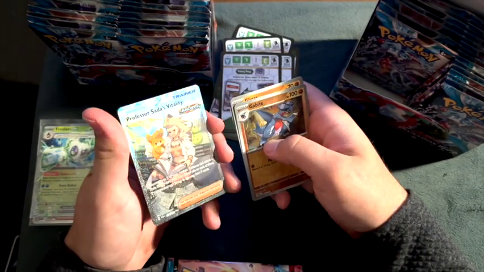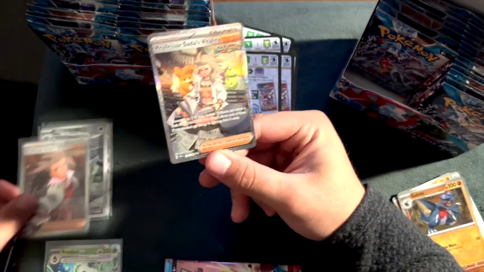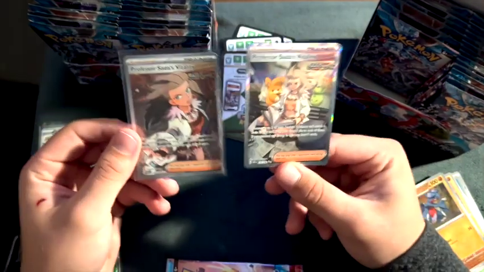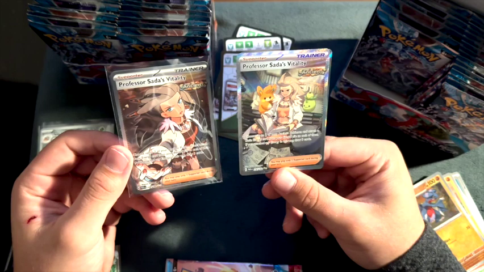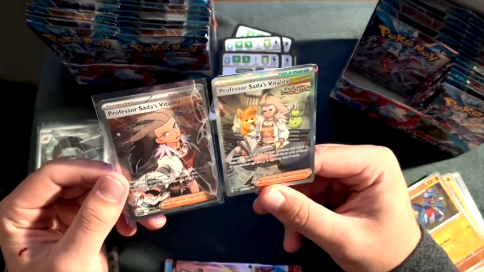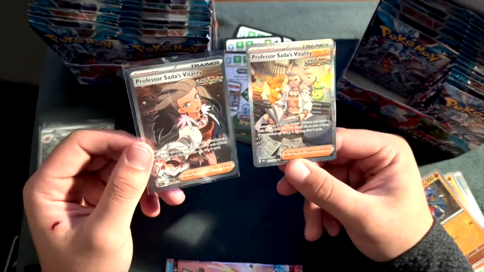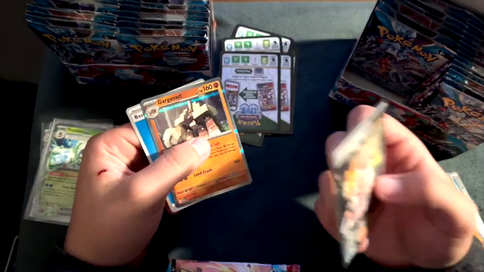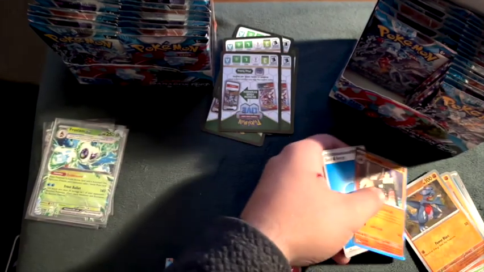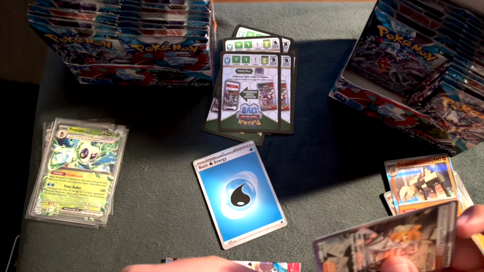Whoa, Professor Sada's Vitality. Hey, didn't we just get this? Professor Sada's Vitality. So we've gotten 2. I gotta assume that this one's gotta be more rare, because this is just a full art. Now this is a full art illustrative, yeah? I don't know what the difference is. This one's more shiny too. This one looks dope. Yeah, dude. And then nobody cares. Gansaport. This one looks like a Minecraft block of a Pokemon.